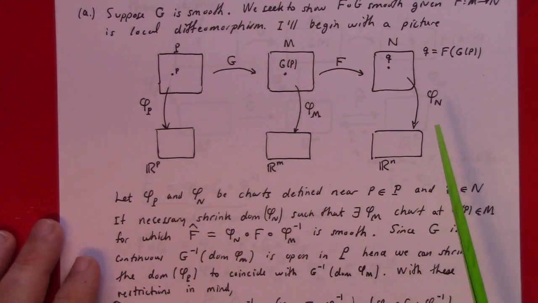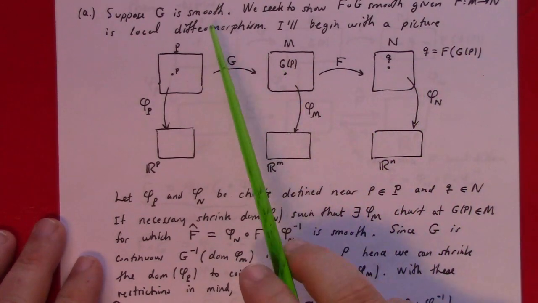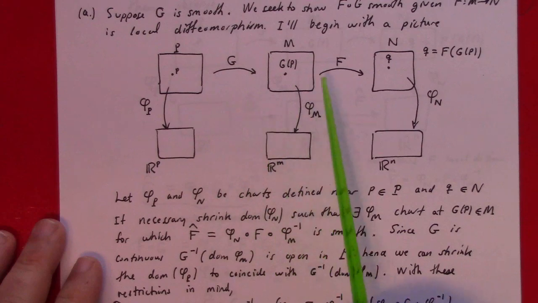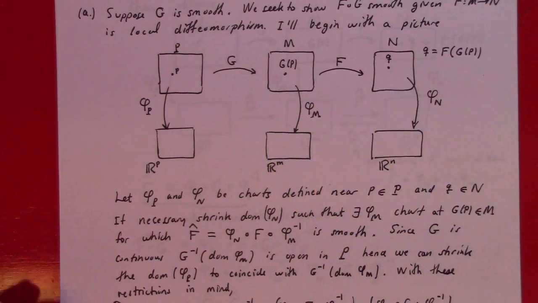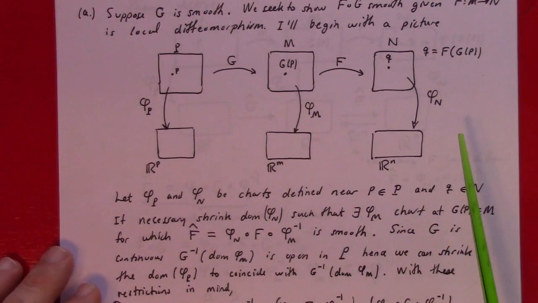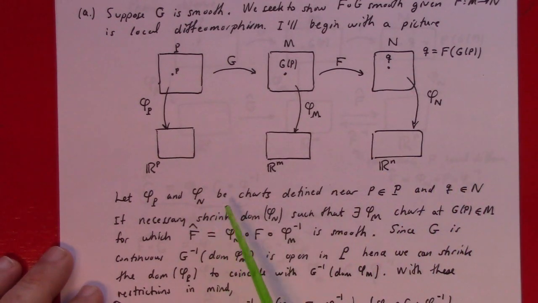And so to prove that, I'm going to assume G is smooth for part A. To show F composed with G is smooth is to show that the local coordinate representatives are smooth. At least that's from the definition, if I'm not going to use a theorem. So I'm a little bit fuzzy here in my solution technique. My apologies, but I'll let you guys get away with the same, I suppose.